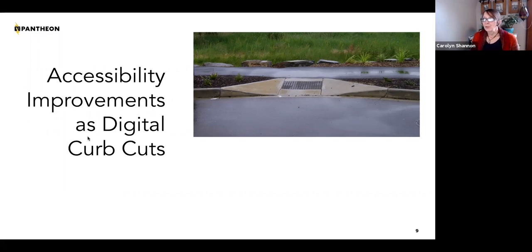I want to introduce the concept, which most of you are probably already familiar with, which is a digital curb cut. So in 1971, disability rights activist Ed Roberts went to the Berkeley City Council meeting and asked for modifications of curbs to accommodate wheelchairs. Ed Roberts is a California hero and was very active in the inclusive design and inclusive use community, and did a lot of work to advocate for inclusive design, and his work to create curb cuts along with a bunch of other things eventually led to Steve Jacobs in 1996 making a statement about electronic or digital curb cuts.